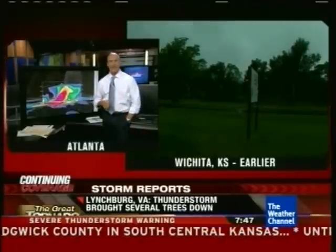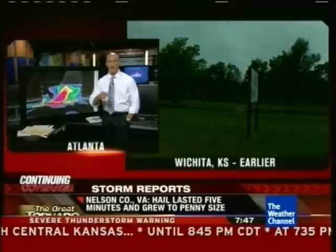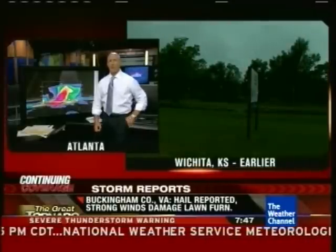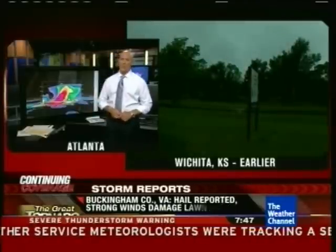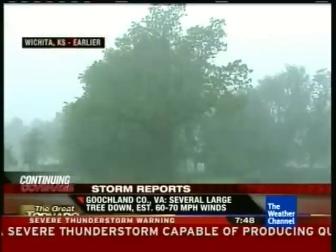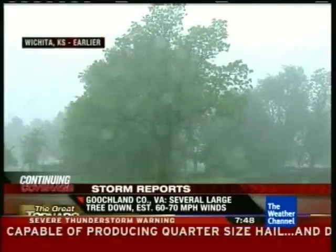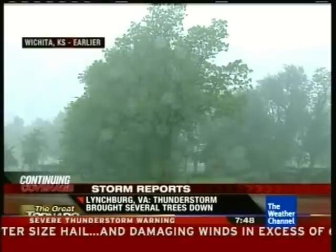The ASOS instrument is on the other side of the building — it's out in the middle of the airport. The ASOS measuring equipment out in the middle of the airport — this was a microburst because it only measured a wind gust to 29 knots, which is about 33 or 34 miles an hour. And we certainly had wind gusts that had to be 45 or 50 miles an hour. He's saying 60 miles an hour here with that hailstorm.